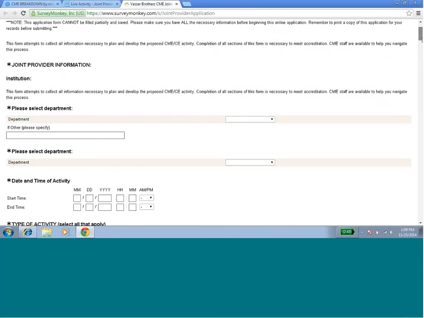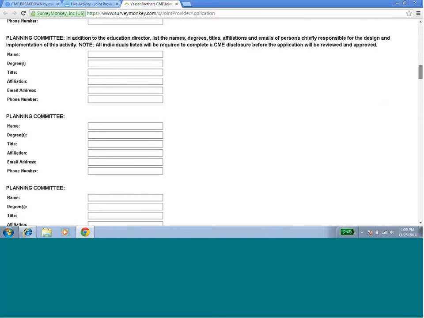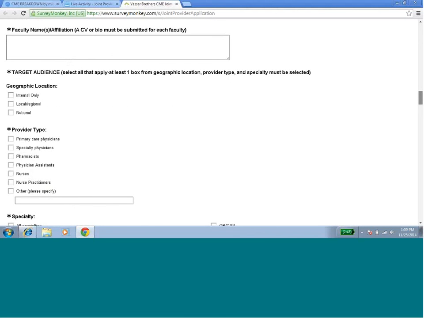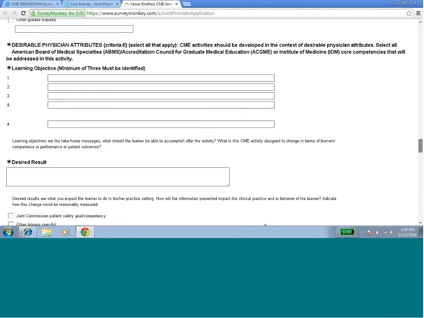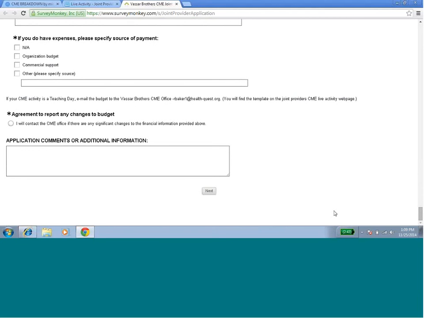You're going to go through filling all of this out. It is not a form in which you can work on it and come back. You need to have all the information and sit down at one time to fill it out and submit it. Then at the bottom, you would click Next. It'll just have an overview that you filled out everything, and then you would submit. I'm going to go back to the website.